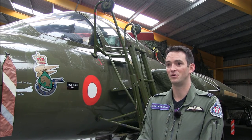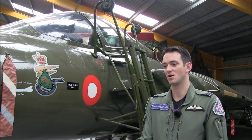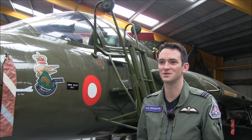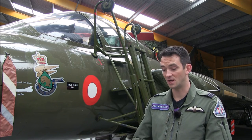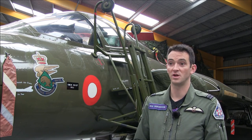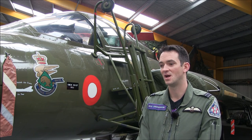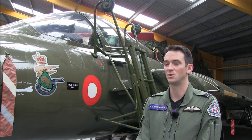Even now when I fly the Typhoon, I go down to as low a level as I can over the sea, come all the way back to as slow as it will go — which is usually 110 knots, and you can be lucky if you get that slow — and then just kick in reheat. The thing accelerates like being on a motorbike until you get up to the speed of sound. It really is an impressive bit of kit, and that is the best way to show off the power.